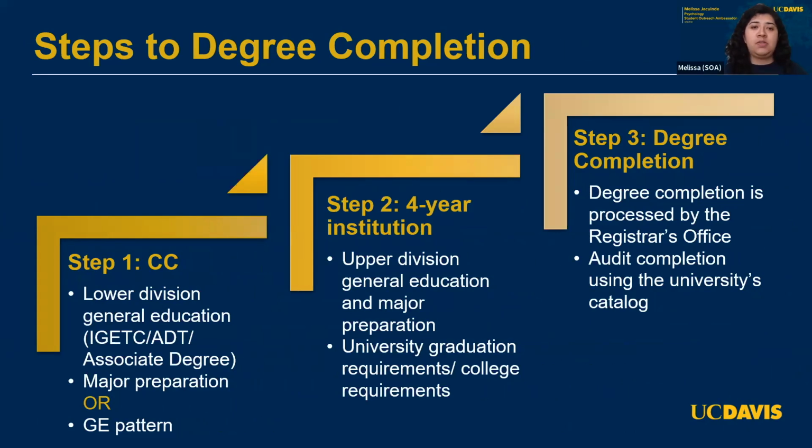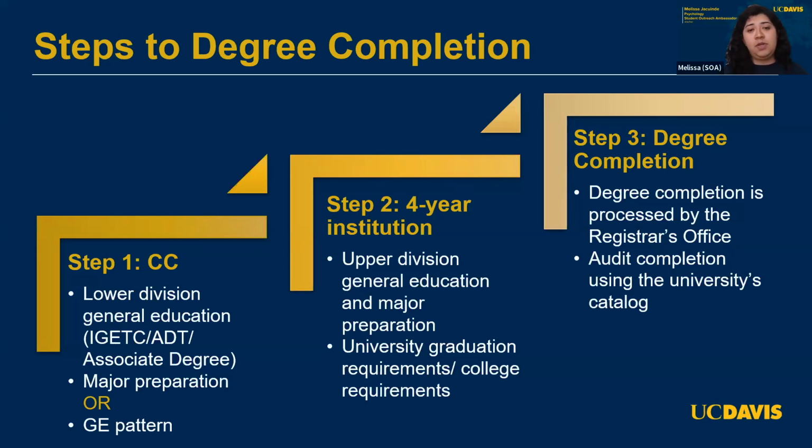The first step is that while you are at community college, you're going to be taking classes to prepare you for your major and for general education courses. So make sure that you're picking classes that are transferable to both UCs and CSUs. We recommend assist.org for that. If you don't complete your IGETC or CalGETC, or get an associate's degree for transfer, you will have to follow the general education pattern at your school upon transferring. So that's something to consider.